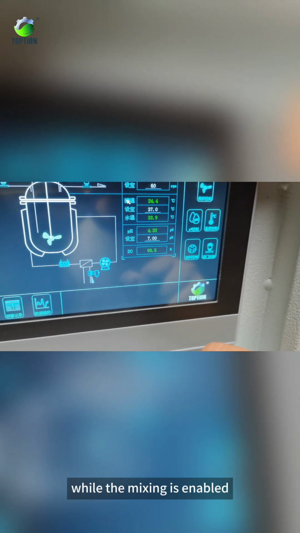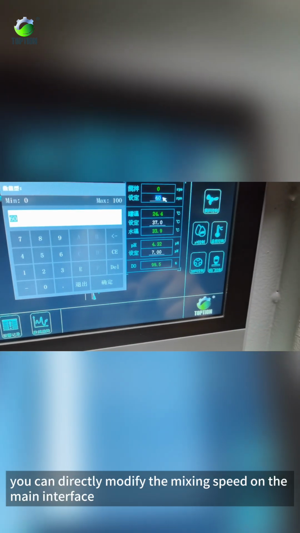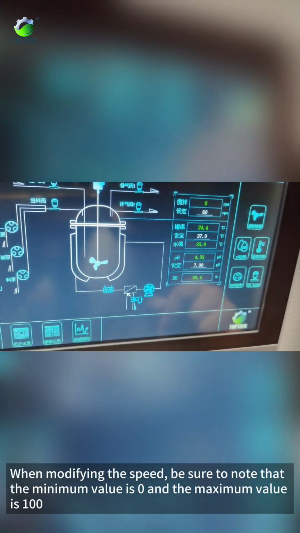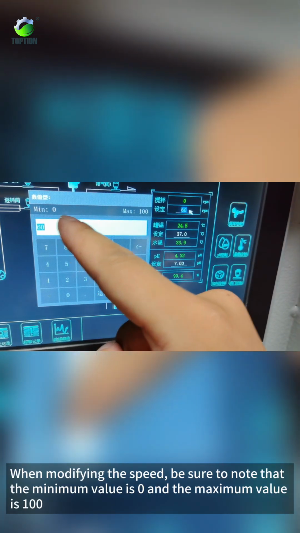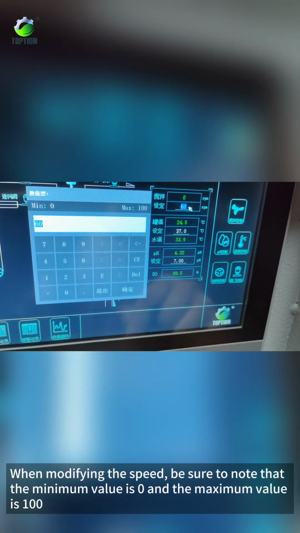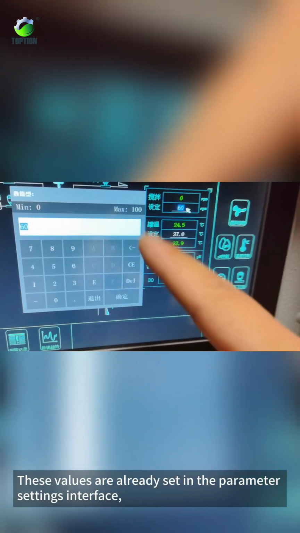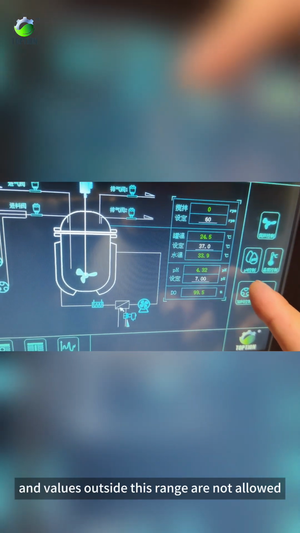While the mixing is enabled, you can directly modify the mixing speed on the main interface, and then exit. When modifying the speed, be sure to note that the minimum value is 0 and the maximum value is 100. These values are already set in the parameter settings interface, and values outside this range are not allowed.